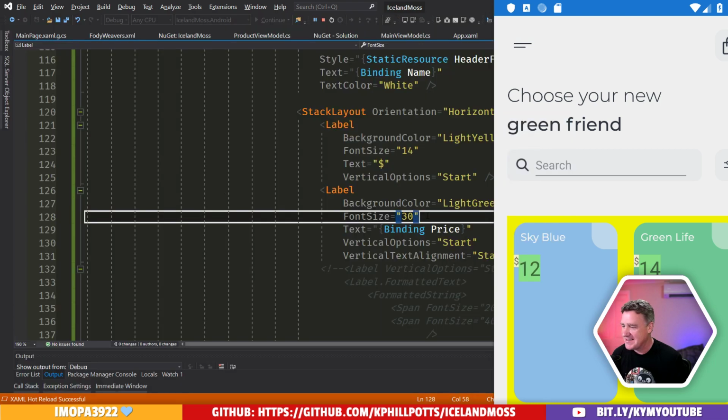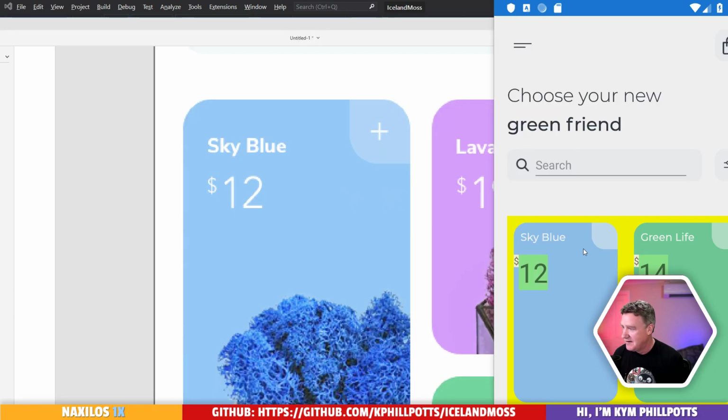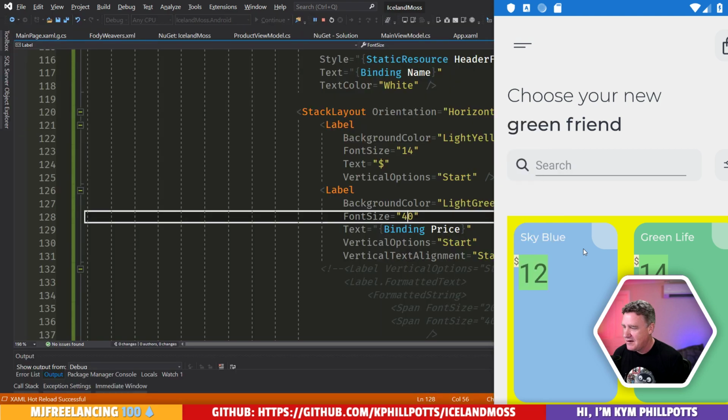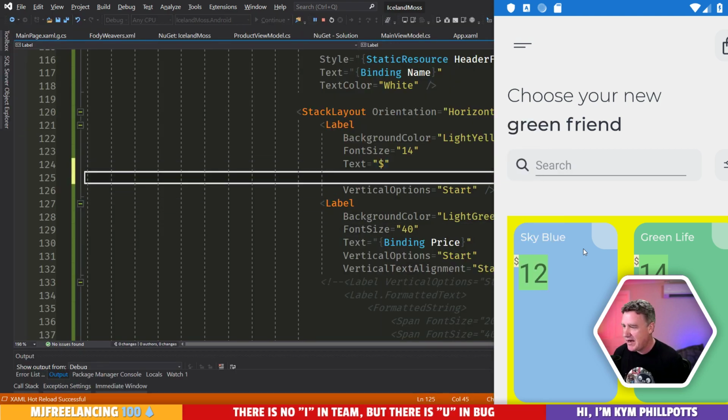Let's do this. I feel this wants to be a little bit bigger. Yeah, so that's about right. I'd be tempted to do a translation.